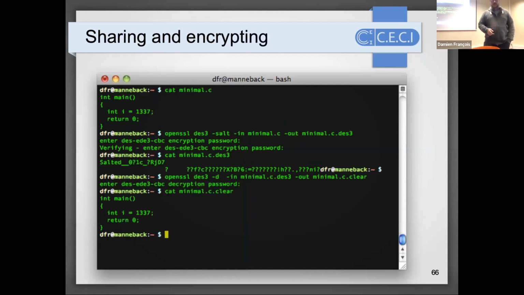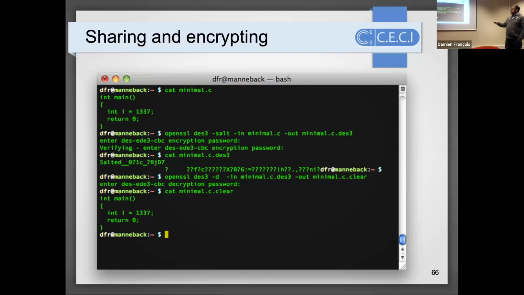Another option is to share encrypted files, and it's very easy on a Unix system to encrypt a file with OpenSSL, which is installed virtually everywhere on these Linux machines. Basically, when you have a file, you can run something like this. It requests a password, and then it produces an encrypted version.